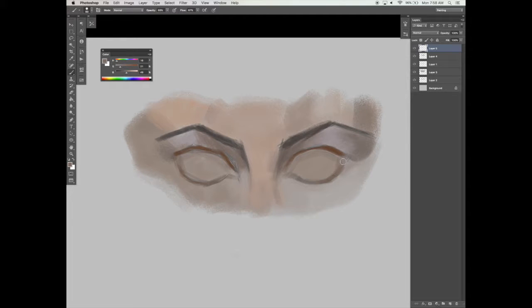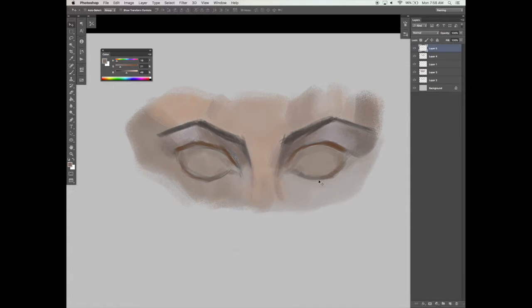Now let's start by adding a little bit of shadow to our eyeball. Notice when you look in the mirror, the top part of this usually is darker. Again, this is because of the shadow that is coming from our eyebrow arch onto our eyes below.